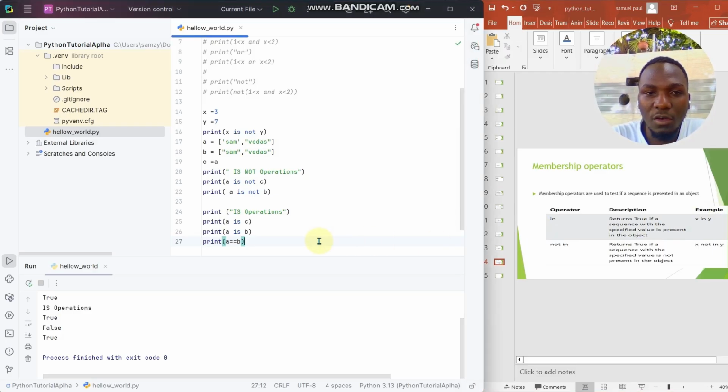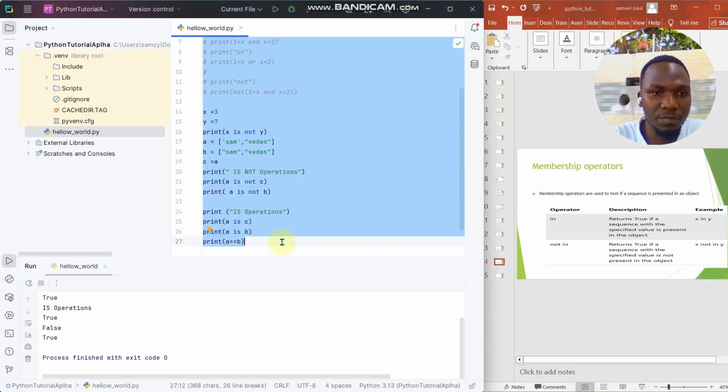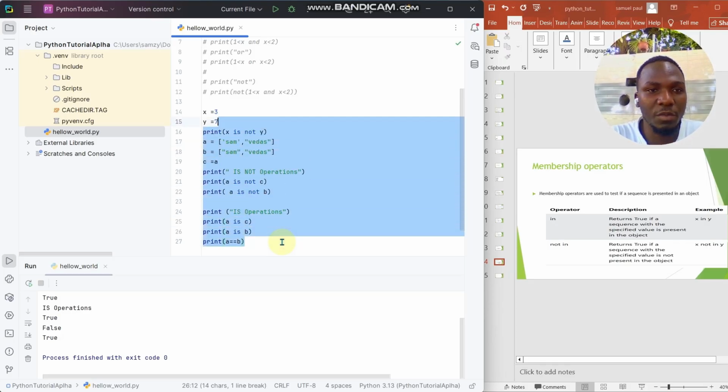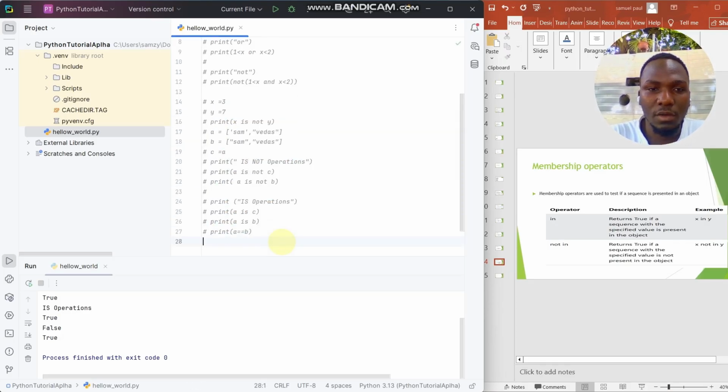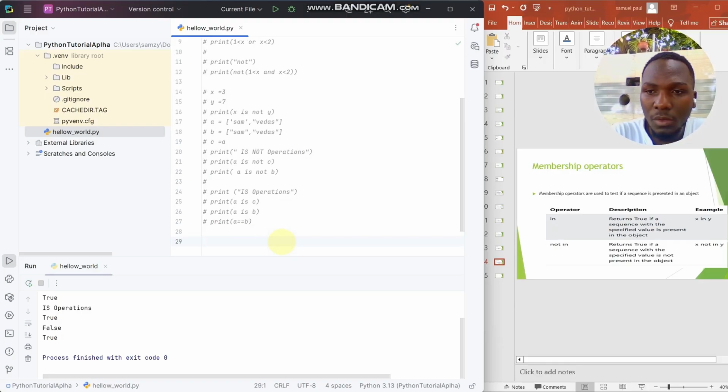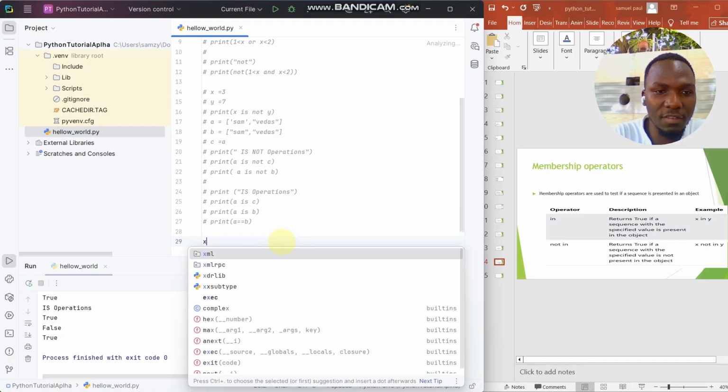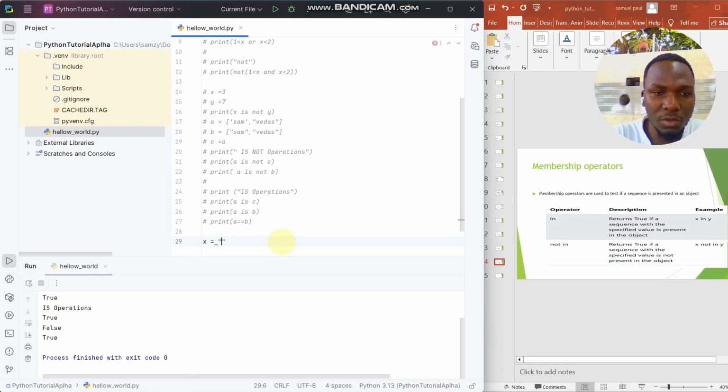Let me comment all this from here. We are trying to do a membership operation in this case. Let's say x is equal to a string, hello world, like that.